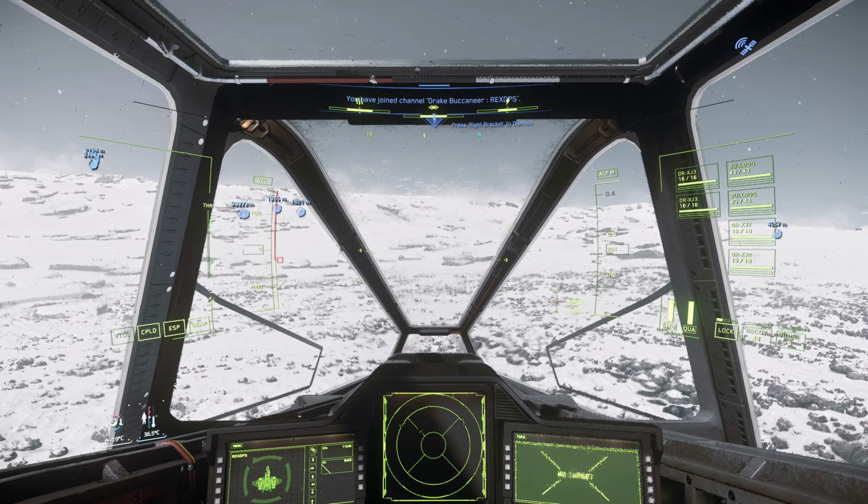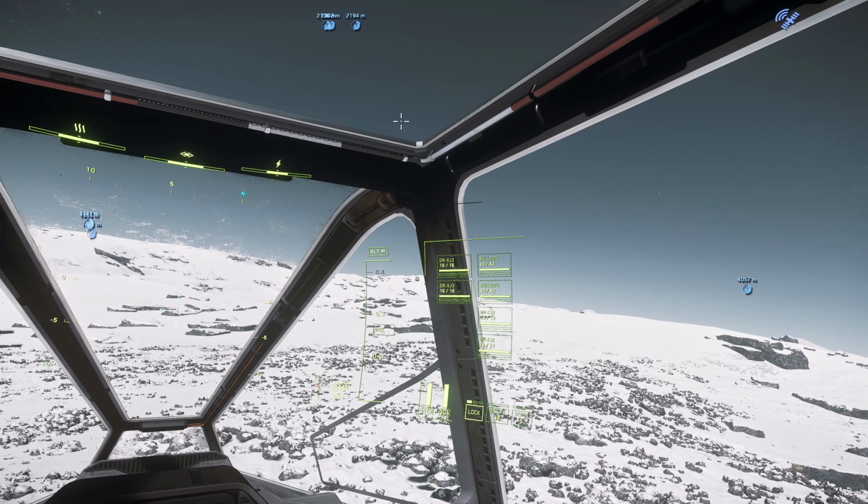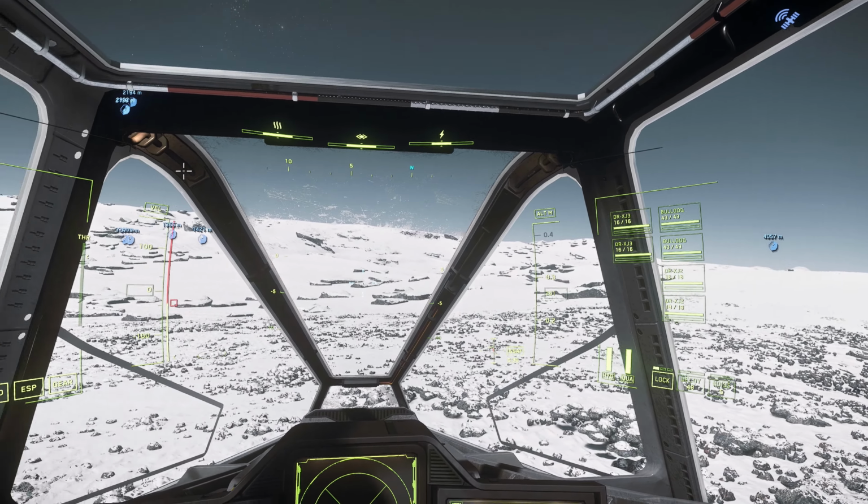So yeah, not the most cozy or comfortable, but very functional, good design, all encompassing. You feel encompassed when you're in the cockpit. Visibility's fairly decent. The struts aren't too obstructive in my eyes. I don't have any issue with it. So overall, really am a fan of the Drake Buccaneer. It grows on me the more I use it. The speed is excellent. The maneuverability is excellent. It's just that armour that holds it back, but everything comes at a cost.